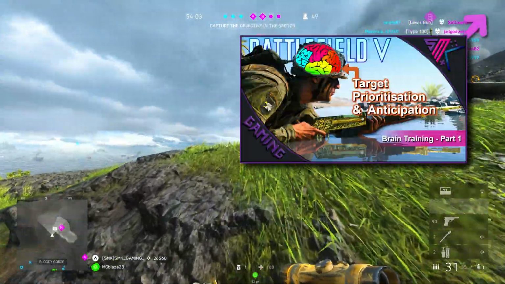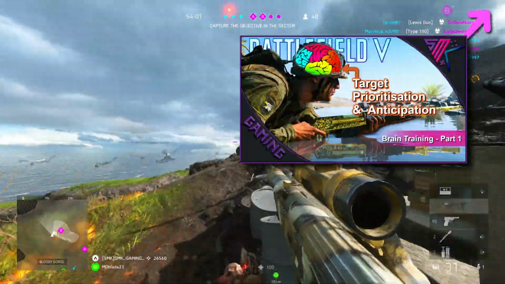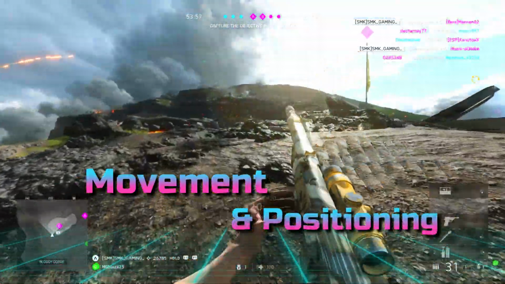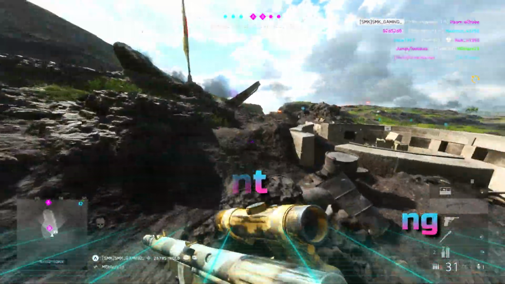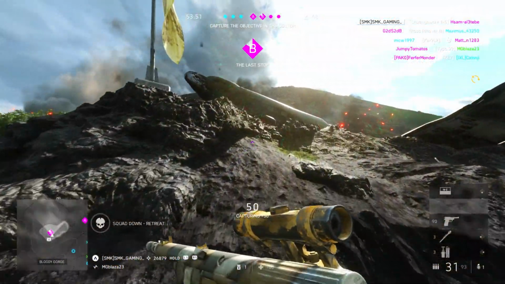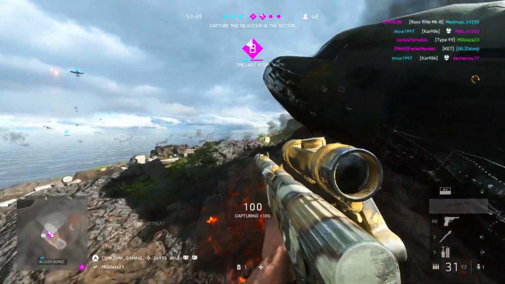It dealt with target prioritization and anticipation. The first topic in this video is movement and positioning. When you move around the map, you don't want to be caught out in the open very often. Now unfortunately, this isn't always preventable, but what you can do is limit your exposure.